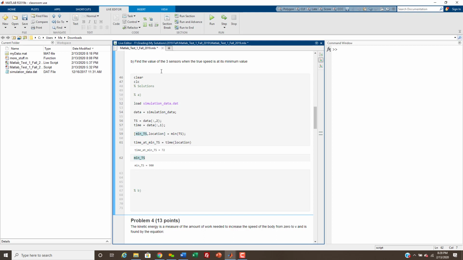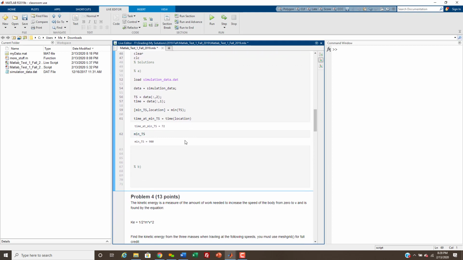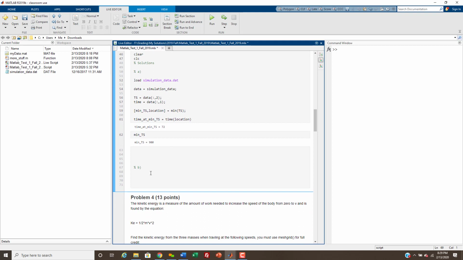And then find the value of the 3 sensors when the true speed is at its minimum. Did we do the find values? I don't think we've used the find feature yet.